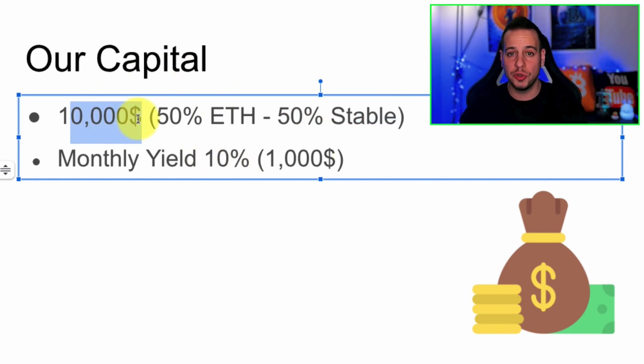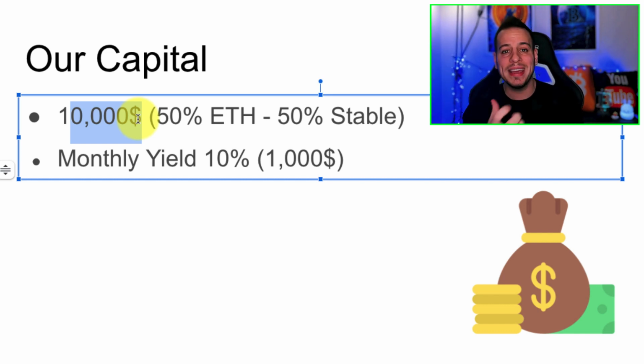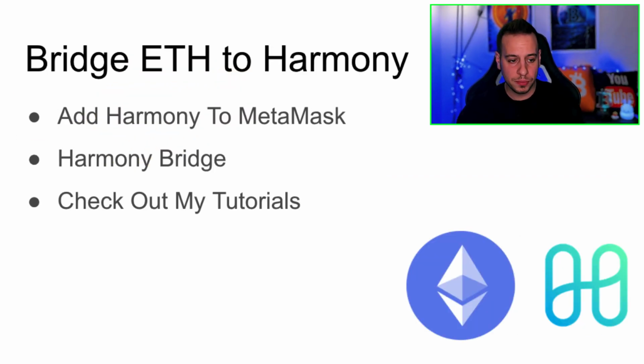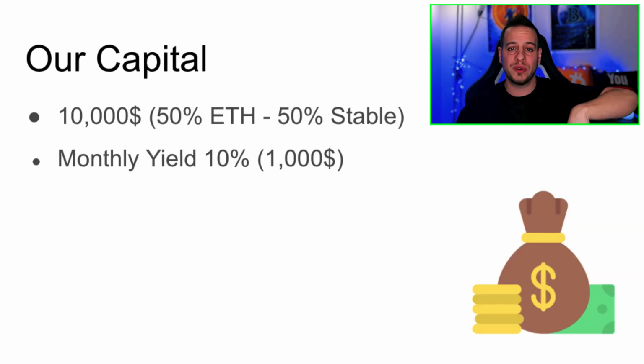Basically, the first thing you want to do is make sure that everything is on Ethereum. So if you want to provide liquidity of $5,000 Ethereum and $5,000 DAI, for example, and you have DAI in your wallet, make sure to take this 5,000 DAI and buy Ethereum. Why? Because the best way to do it is actually to bridge Ether from Ethereum to Harmony 1. But don't worry, you're gonna sell those 50% later for Frax, which is a stablecoin. So basically for the reason of the bridge, you're just gonna buy more ETH, and then you're gonna sell it after the bridge.